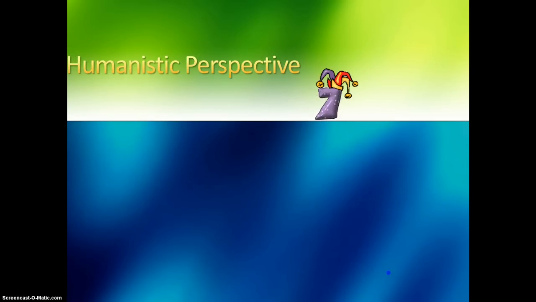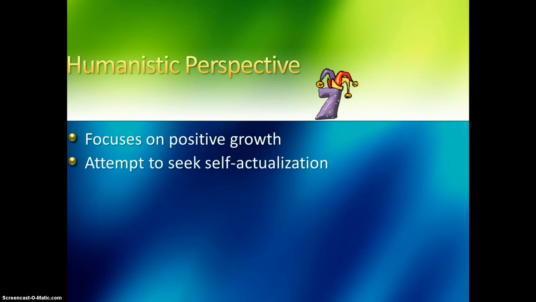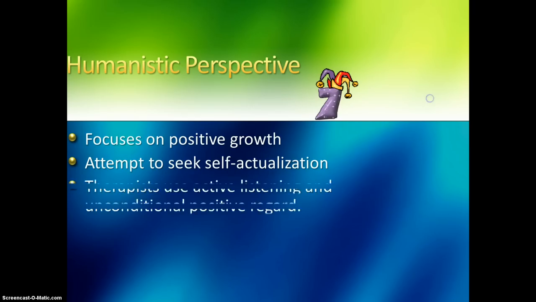All right, the next one is the humanistic perspective. I have to tell you, I think the 7 is pretty. Well, except for the gesture thing. So this one, we're kind of talking about your potential and talking about being the best you can be. So it's focusing on growth, your own personal positive growth. And the goal is to have what's called self-actualization. Basically, again, being the very best you can, feeling good about yourself.